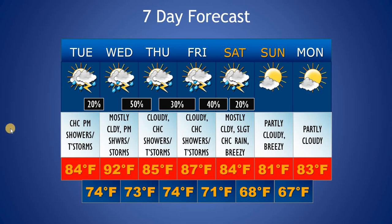Otherwise, Saturday would be mostly cloudy with a slight chance of rain and a high of 84. Going into Sunday, we should see things dry out and clear up a bit, with a low Sunday morning around 68 and a high around 81 — things cooling off after that front pushes through. Sunday evening expecting a low around 67, and as we go into Monday, we'll have a partly cloudy day with a high around 83.